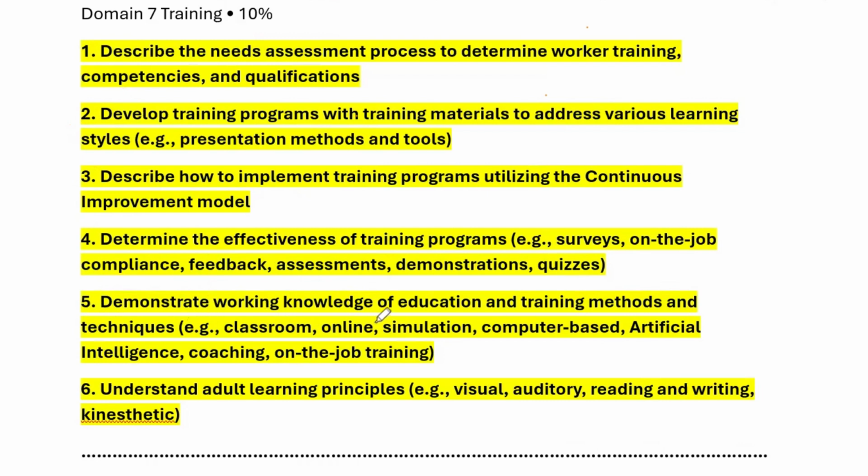Demonstrating working knowledge of education and training methods and techniques. So various types of training like classroom training, online training, simulation, computer-based, artificial intelligence. Nowadays questions are coming in this artificial intelligence, and also coaching and on-job training. Understanding the various adult learning principles, and they will be giving a scenario in which the training is failing and what kind of principles you have to use in order to make that training better.